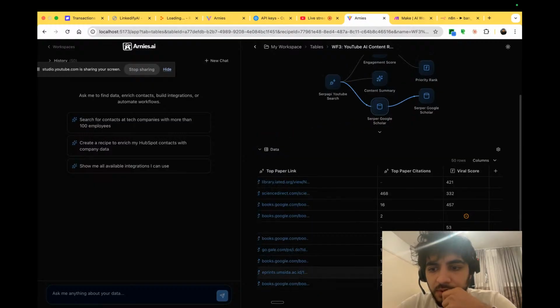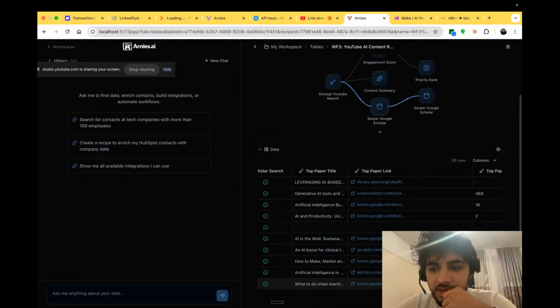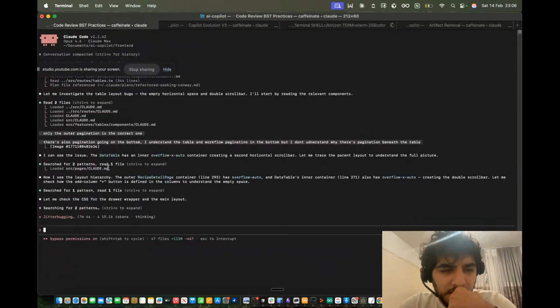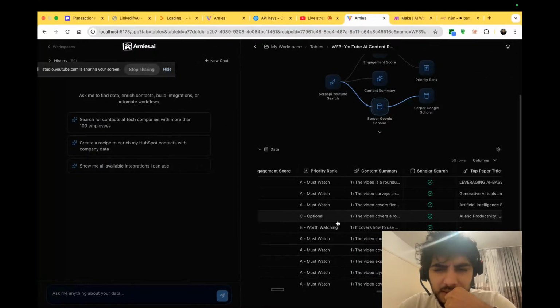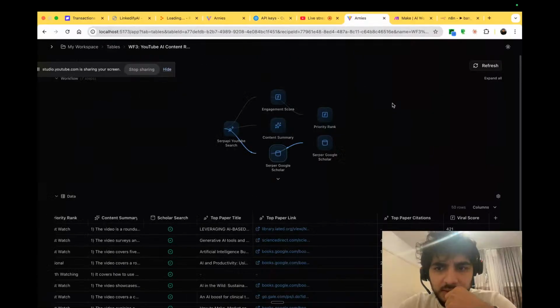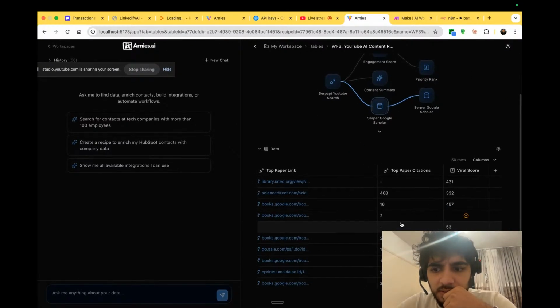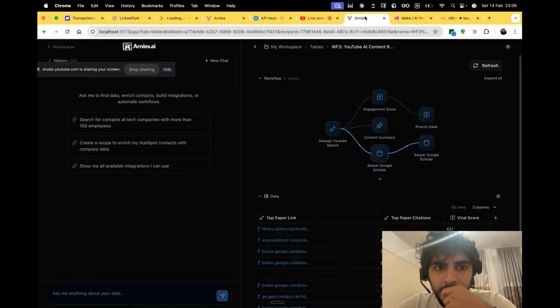Oh, it's actually fixed the bug. It's fixed the double pagination bug, I think. Or has it? I don't know. It's weird. We're going to have to see if it actually fixed the bug.